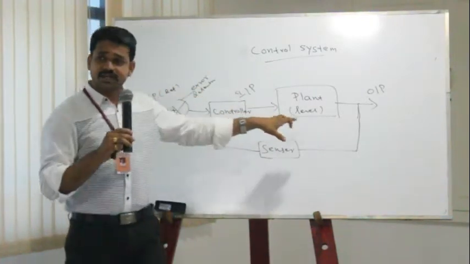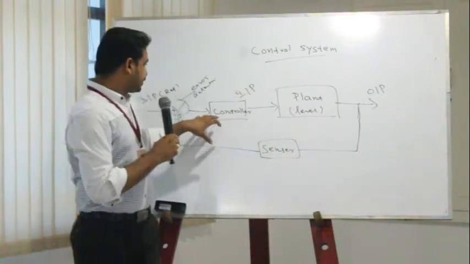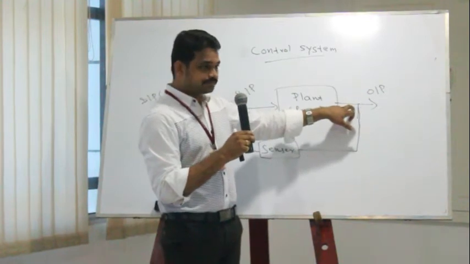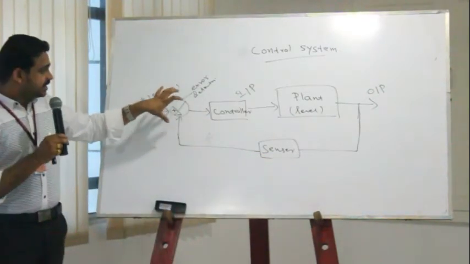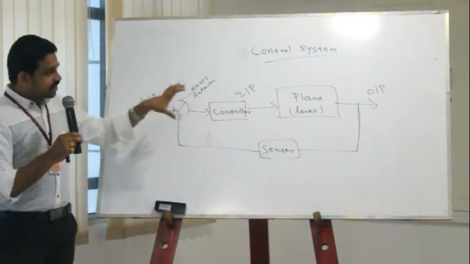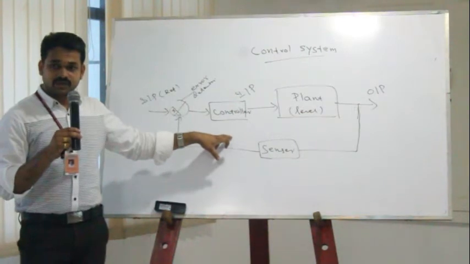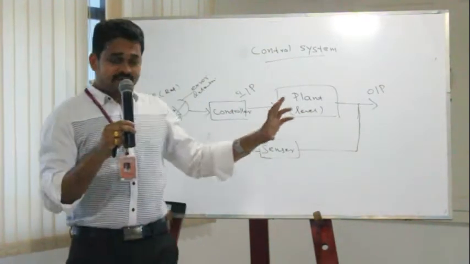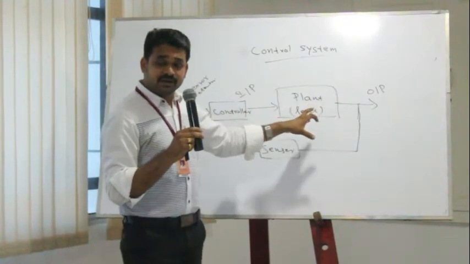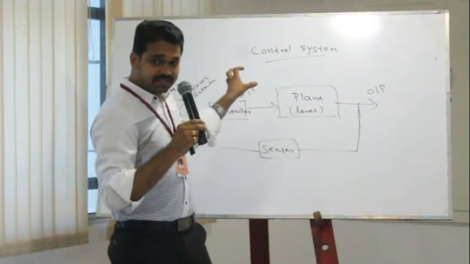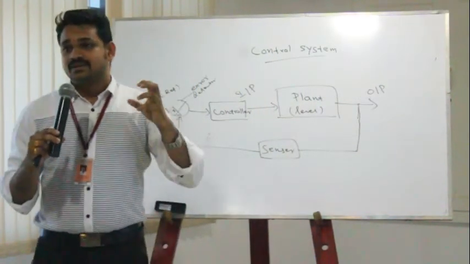The controller controls the plant. How will this process act? The output is sensed by a sensor. The sensor output is given to the error detector. The error detector compares your reference value with the current output value and gets an error signal. This error signal is given to the controller. The controller generates the control signal based on the error signal. This signal is given to the plant — the final control element — and finally we get the desired response. This is the overall response of the closed-loop system.